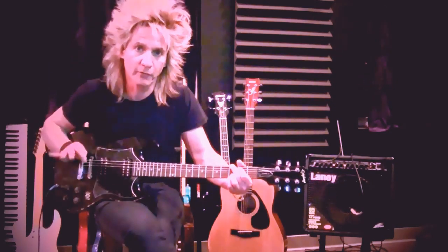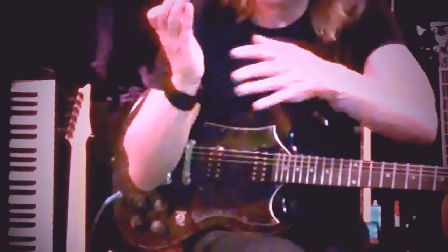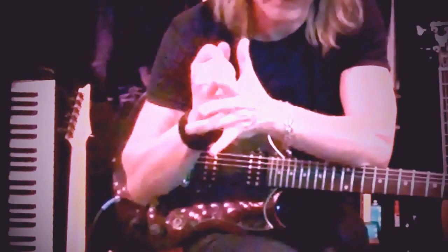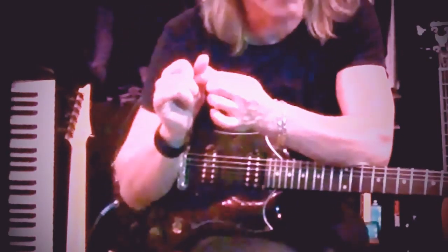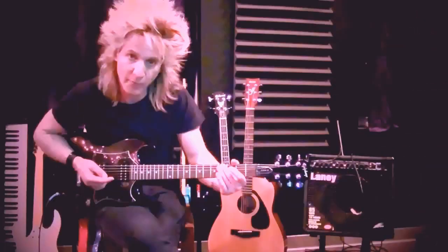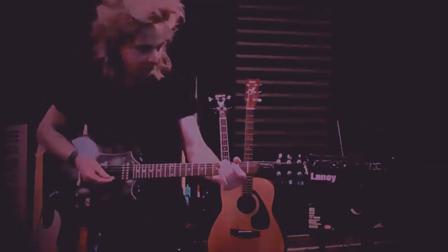Muting occurs with both your right and left hands. It occurs with your right hand typically through this area, the side of your palm, and to some extent your pinky and your thumb once you get more advanced. Your left hand can also mute through careful placement of your fingers on the fingerboard when playing scales and chords. For the most part, muting will occur naturally the more you work on it.